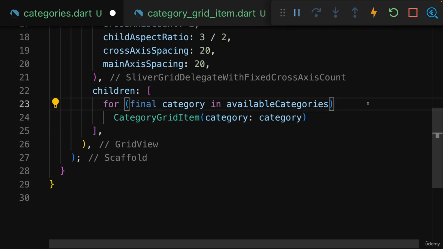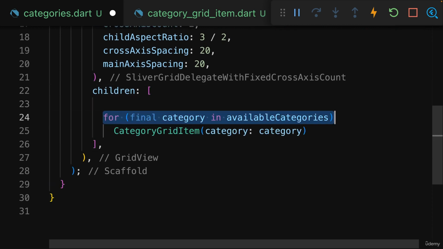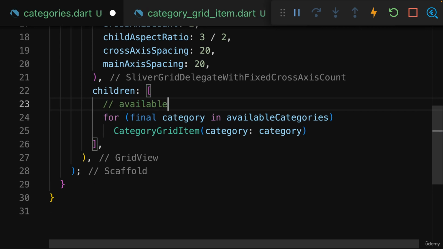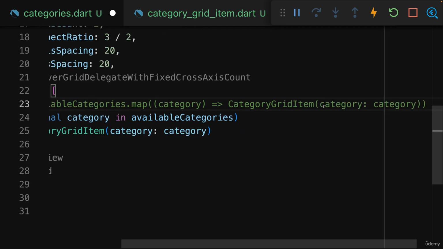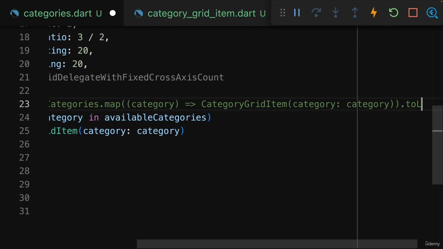And it is also worth noting that using this for loop here is only an alternative to using availableCategories.map and then getting hold of every category like this and returning the category grid item like this in here, and then calling toList.